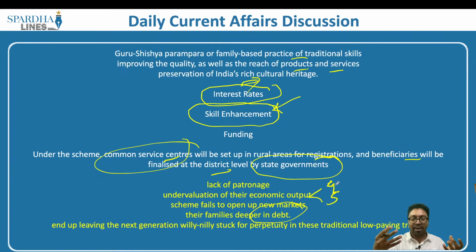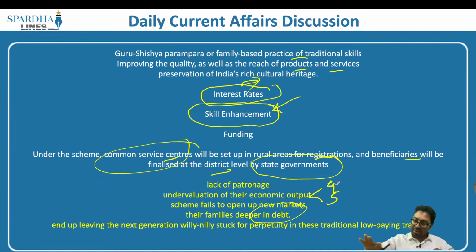There is lack of marketing as well. There are new markets that are not generated in this particular case. The government says that we will provide the new market in the picture, but how are you going to do it? What are the measures that you have taken? What are the steps that you have been taking? Have you been constantly coming up with marketing strategies for the same? As of now, this is still unclear. As of now, this is still vague as well. So how are you going to produce this particular product and release this particular product into the market?